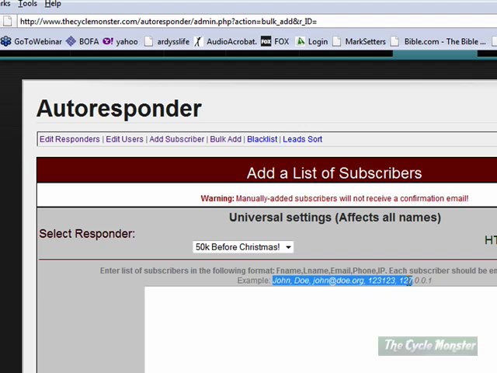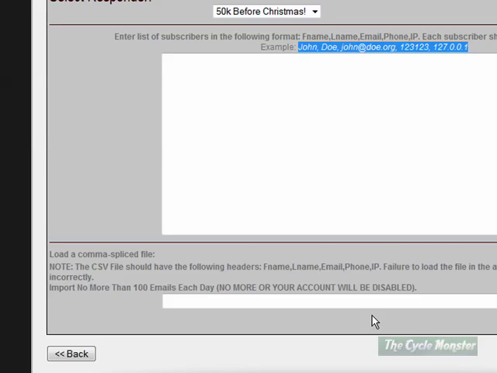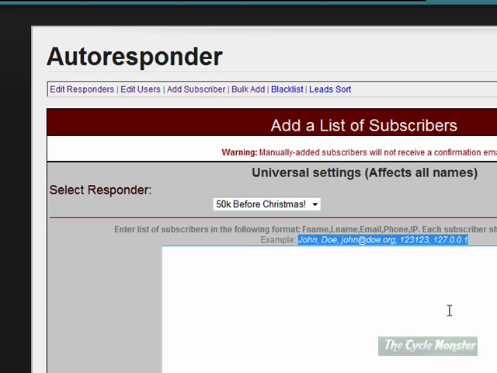In this case, you're going to want first name, last name, email address, phone number, and IP address. Then the lead sorter will break them down in groups of 100, whatever group you tell it. You're going to want to tell it to break them down into 100 at a time. So then you'll get 10 files already sliced up into 100, and once a day you just import them. That's how that would work. So it's not difficult at all.